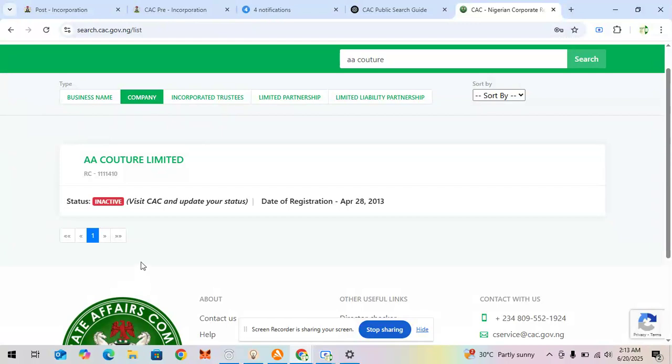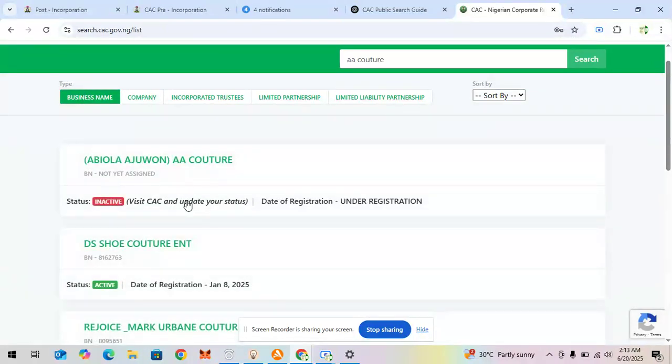Understand? It has already been used. So I told him, okay, let's do this. We did brackets. We bracketed the name, like we bracketed Abiola Ajumo in brackets. Then we had A Kuto in front of it, and yes, it was approved. So the thing is still under registration though, but the name has already been approved. So I don't know if you understand this. So there are different ways. Yours can be in the middle, or at the end. Whatever initials you want to bracket, you can put at the end or in the middle.